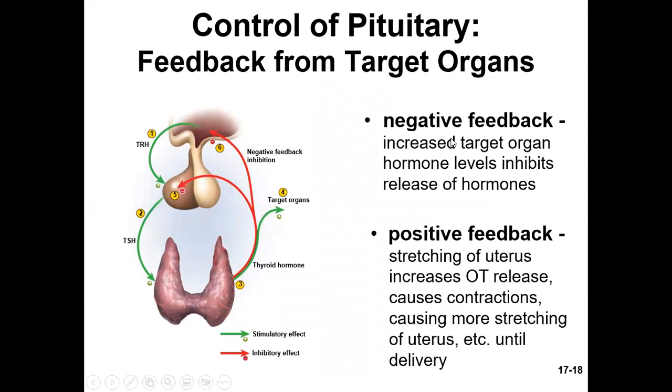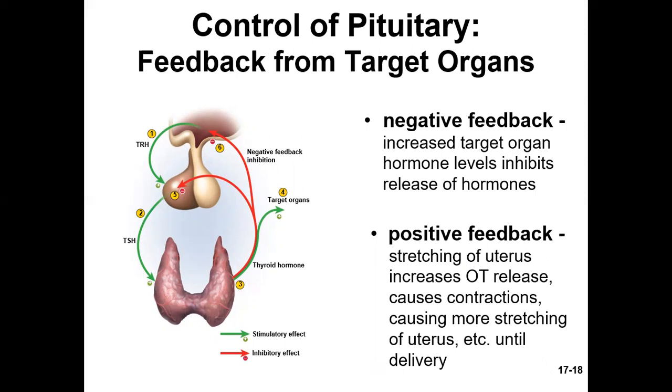Remember, negative feedback loops will get a signal that all is well and they shut down a process. An example of that would be thyroid stimulating hormone. TSH would be spit out from the pituitary gland, telling the thyroid gland to release T3 and T4. Once the body has enough active T3 that's been created, then the pituitary gland will reduce its production of the TSH. That's a negative feedback loop.